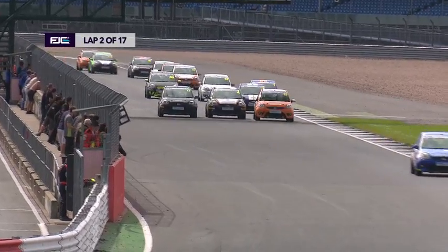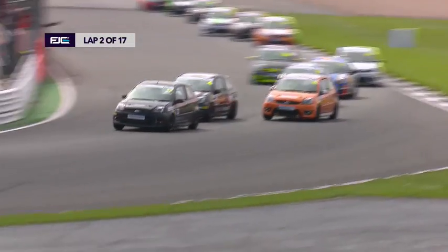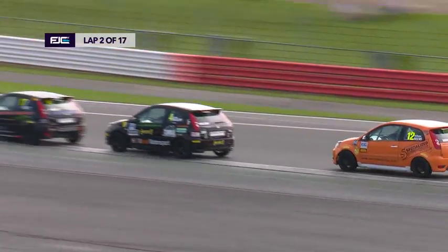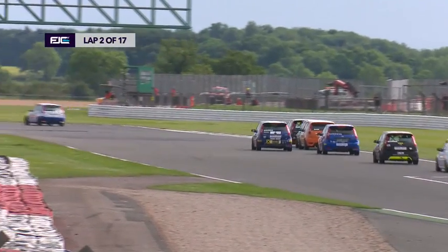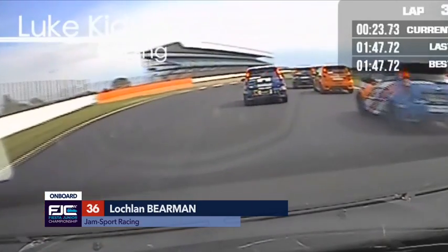I think immediately behind Burton, now already up into the top half of the field, is Lachlan Behrman, the Epping-based driver, who, remember, set the fastest lap in race number 1 on lap 4. So he really did take the battle to Davidson in the early stages of the race, but wasn't able to maintain it. Here we are on board with Lachlan again.